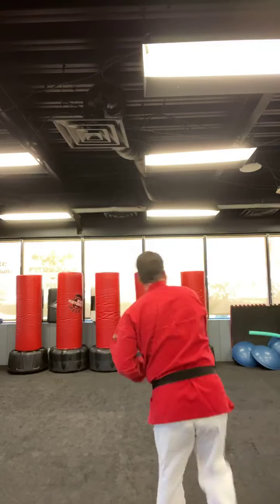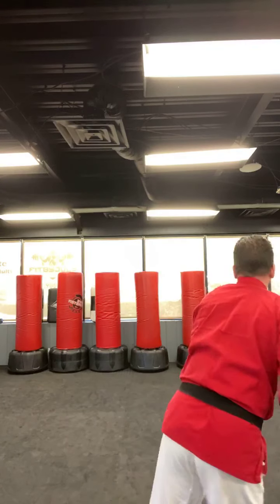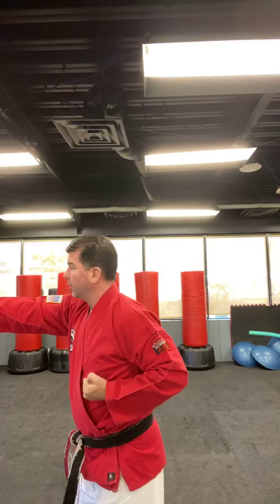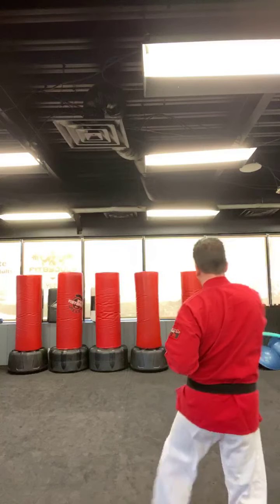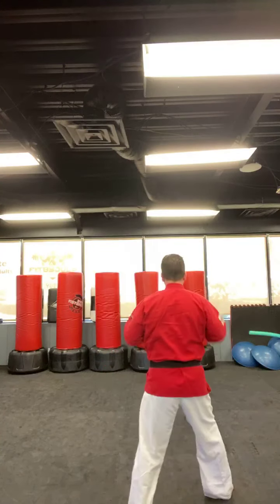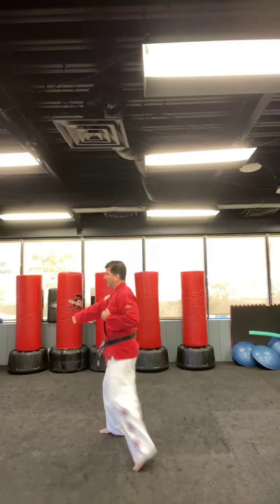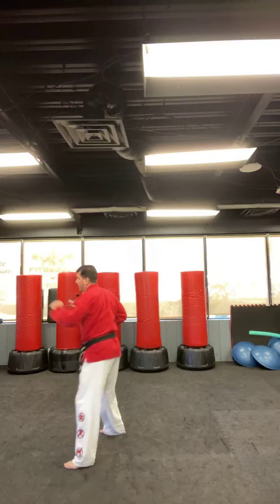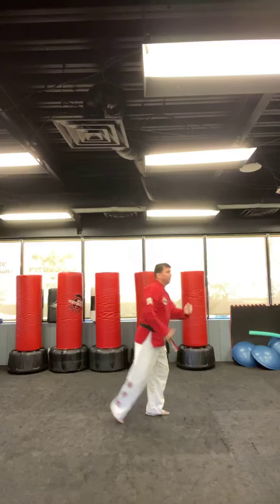Spinning back kick, block down, front kick, front two-knuckle. Back kick, turn, block — don't forget to check shoulders, hips, knees — are they facing our direction? Front kick, punch. Reverse crescent going back, block. Front punch. Front punch. Drop the back leg, spinning back kick — keep that balance. Block down, front kick, punch. Back kick, block down, front kick, punch. Finish.